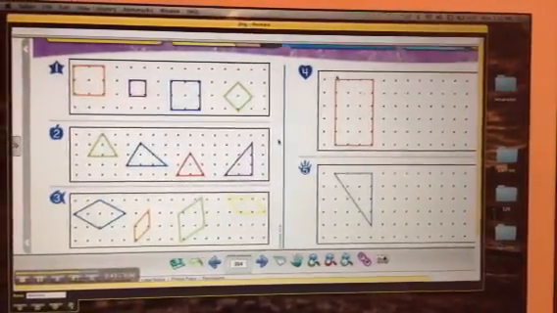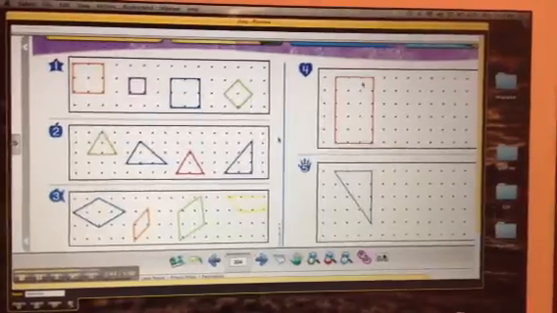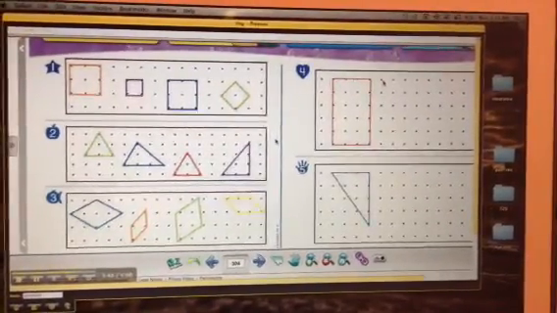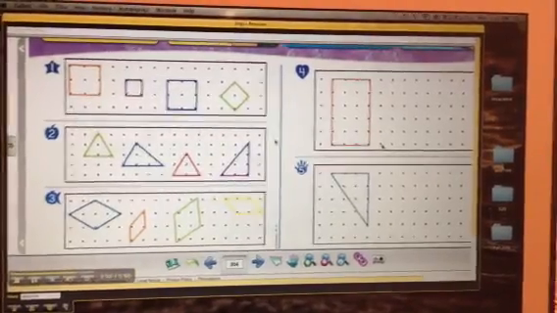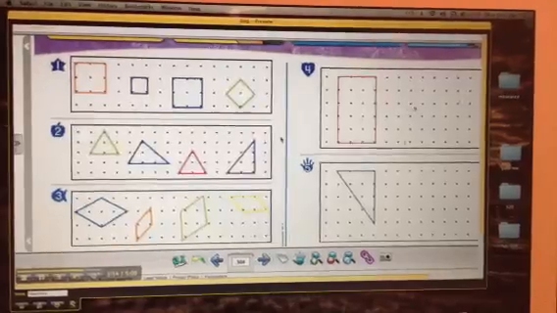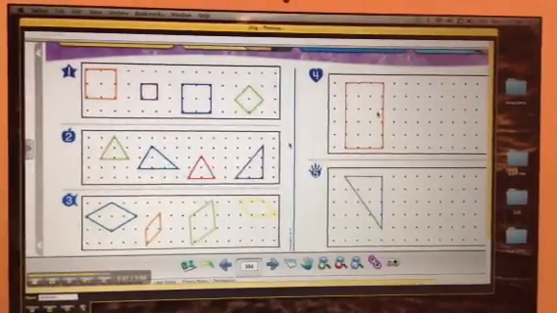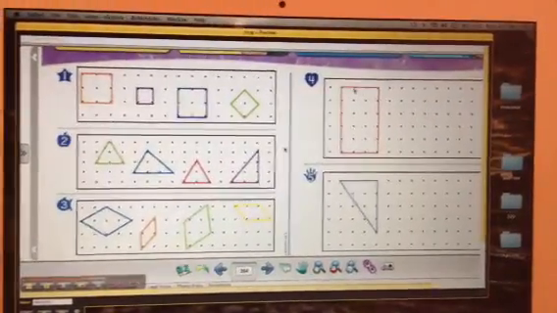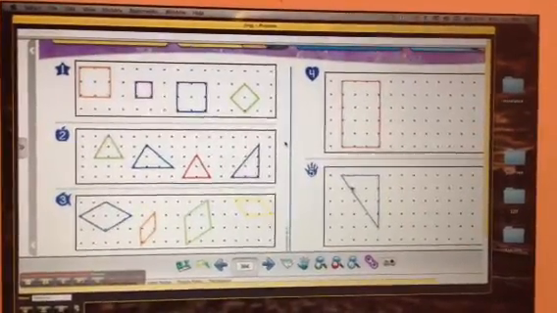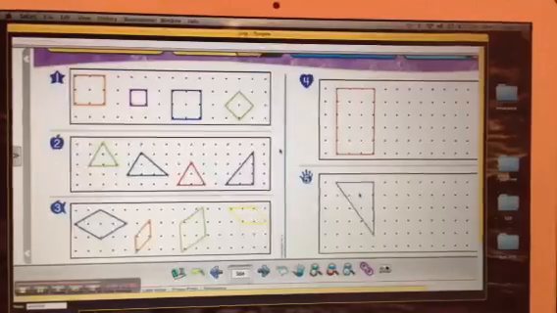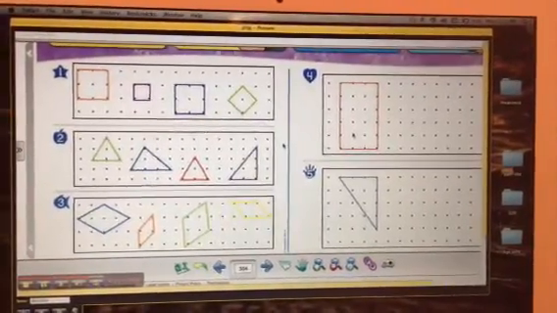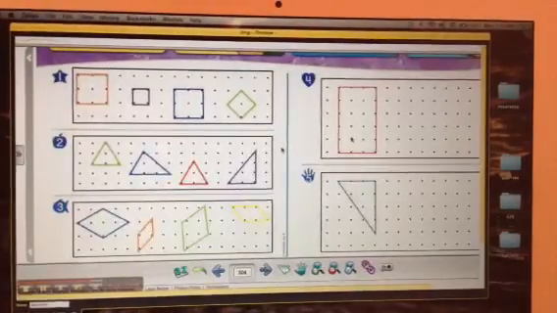So they're not tracing a rectangular pattern block, a 3D rectangular block, on the paper. They're now using what they know to transfer that information and try their best to exactly draw the same shape maybe once or twice on number 4 and number 5. So the teacher is looking for whether or not they can transfer their information of the sides onto this paper, as well as if they can match it up properly, and also use the word sides and geometric terms that come along with this activity.